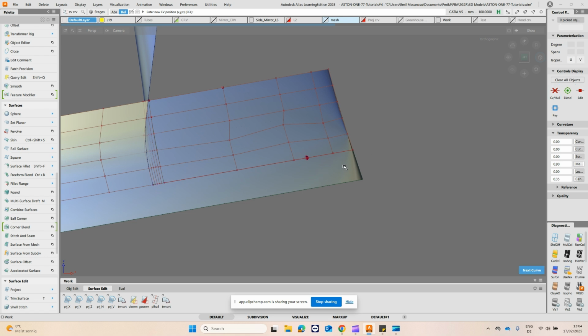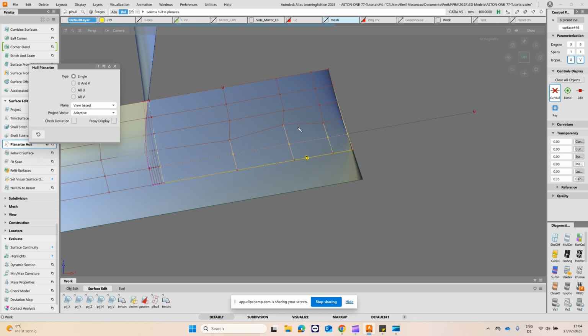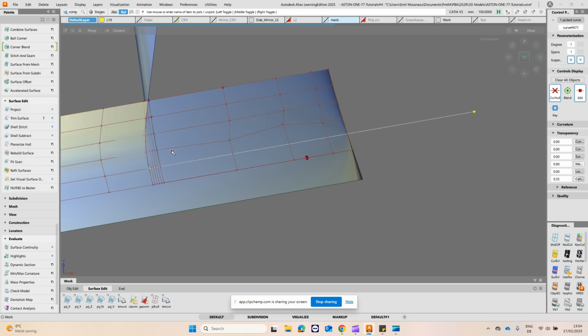And let's do a nice magic trick here. Do this. And I'll do a nice hull cleanup based on that input there.